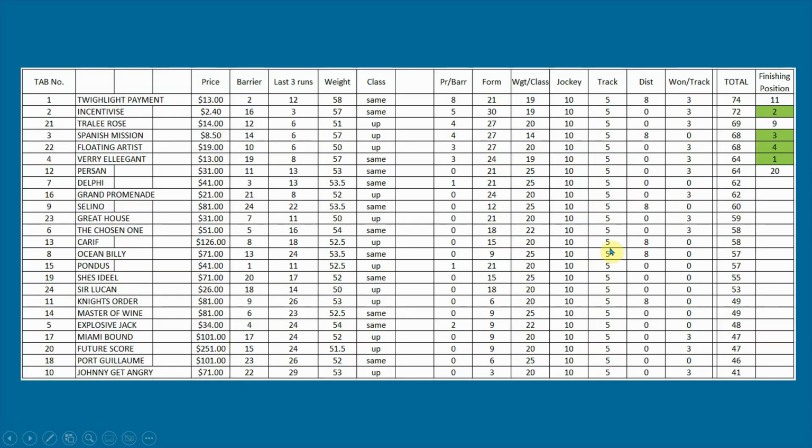Whatever the case, we did apply that to the Melbourne Cup, and it did quite a good job of breaking the horses up into those that could win and those that couldn't. The top pick didn't do very well. Twilight Payment finished 11th, but the first, second, third and fourth place getters in the Cup lie within the top 6 or 7 from these ratings.